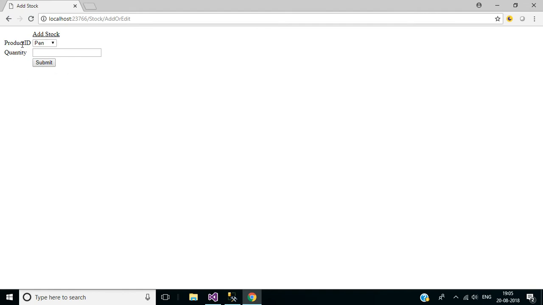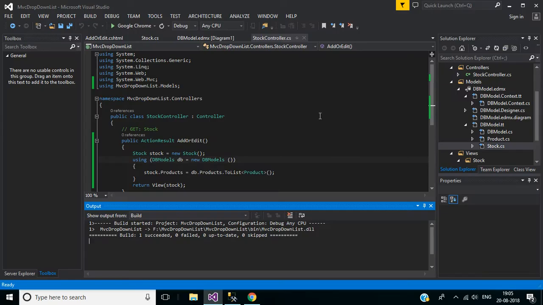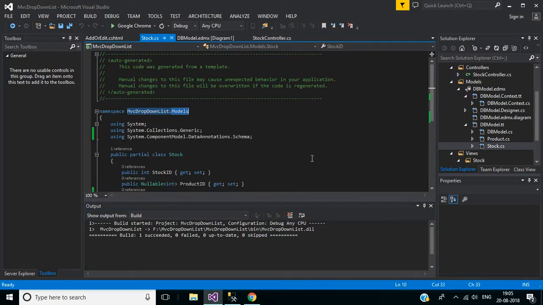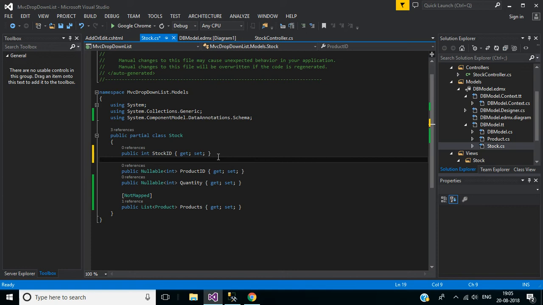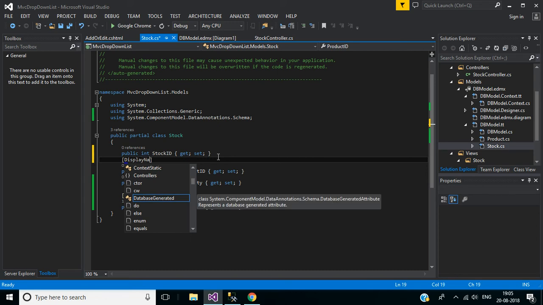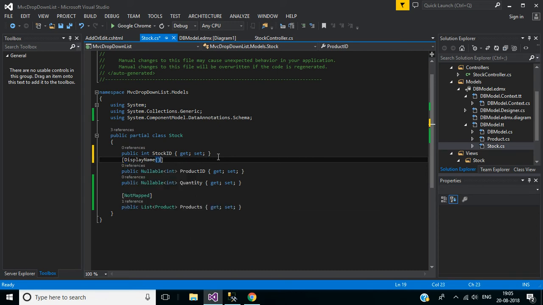Here instead of this ProductID, I want to display Product. Okay, go back to Visual Studio. Here go to the Stock class. Here at ProductID I will use DisplayName for Product.